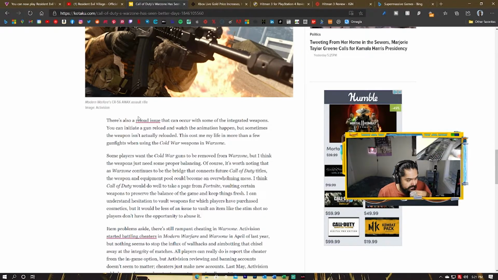You can understand the hesitation to purchase cosmetics, but it would be less of an issue to vault an item like the stem shot, and players do not have the opportunity to abuse it. Okay, that's good. That's a good way of doing it. Unless they bring cosmetics to the stem shot, like, oh, you can add a little anime girl on the stem shot, and then be like, no, bring me back my anime girl. That's just funny. What else do we have? What else? Let me see.